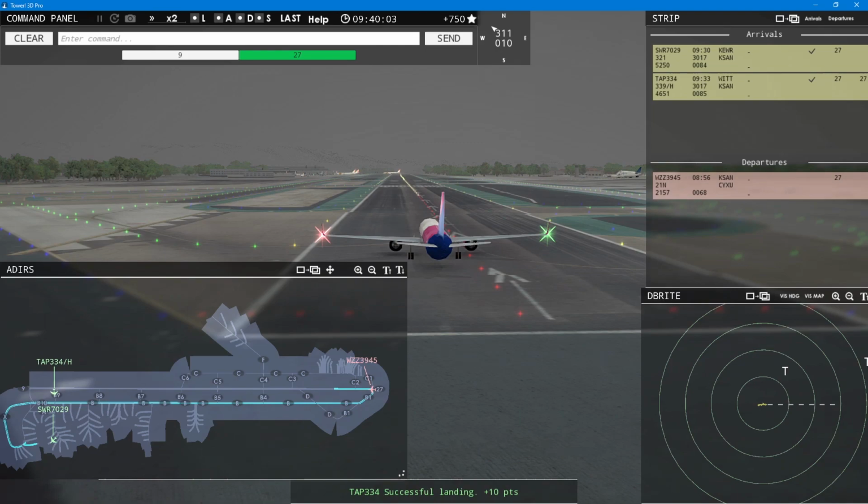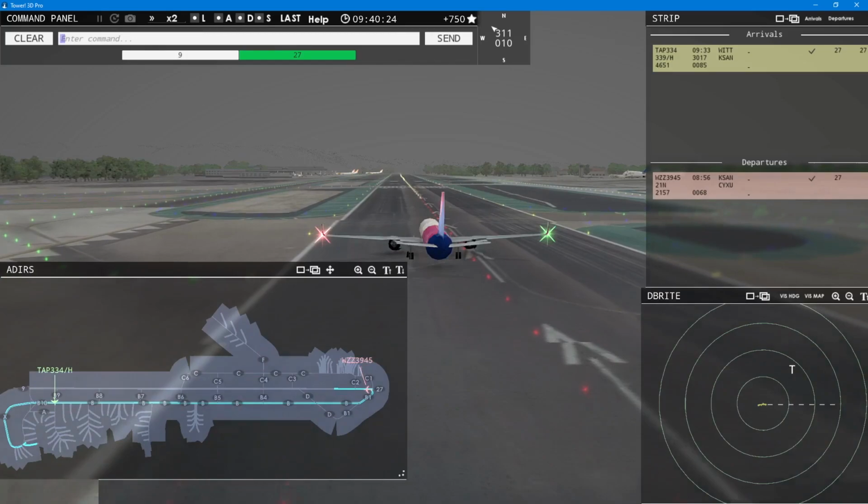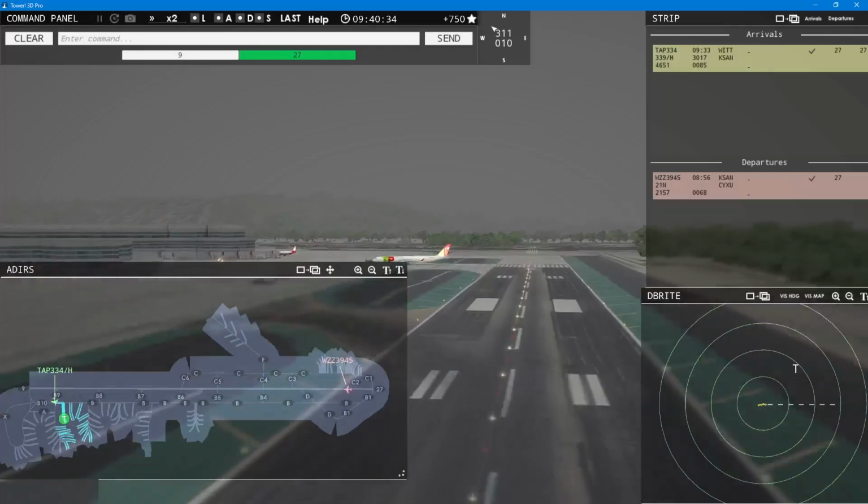Wizz Air 39045, wind is 311 at 10 knots, runway 27 clear for takeoff. Runway 27 cleared for takeoff, Wizz Air 39045. Air Portugal 334 heavy, taxi to terminal. Taxi to terminal, Air Portugal 334 heavy.